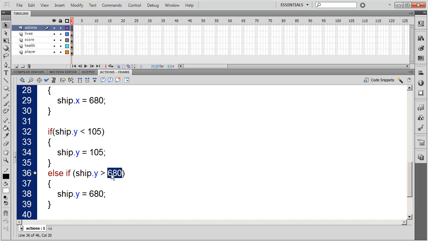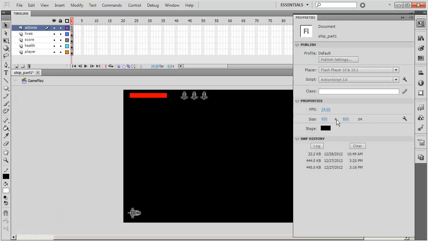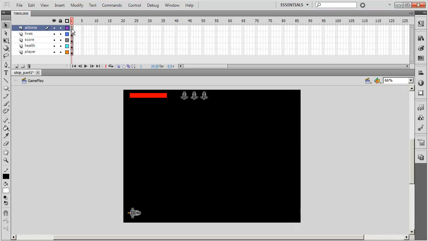If any higher than 555, make him equal 555. Now my stage size out here, I'm using 800 by 600 on the stage. So if you're using a different stage size, then you would need to adjust those numbers as well.